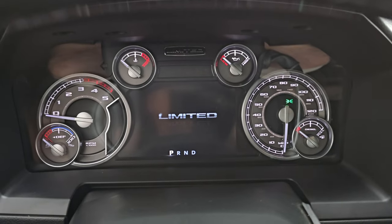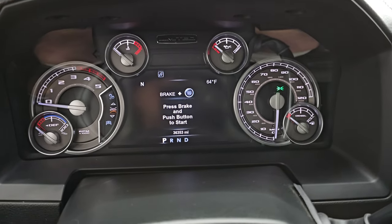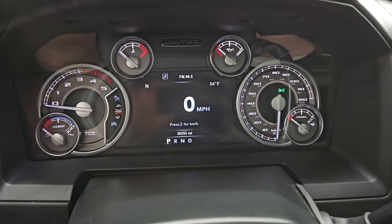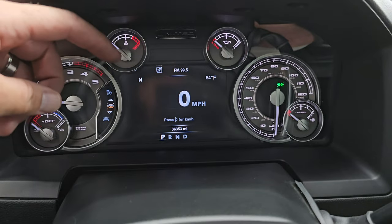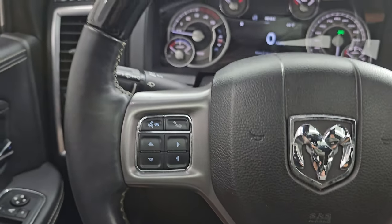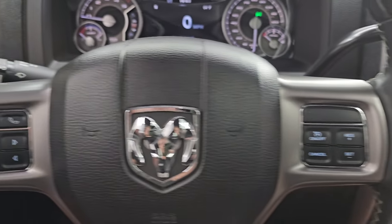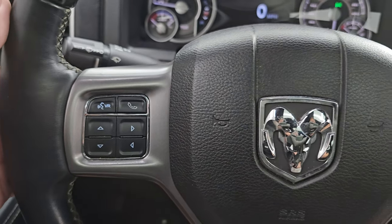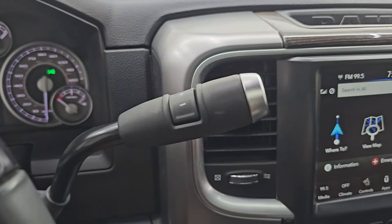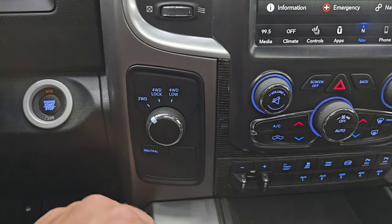You get the Limited animation at the beginning on that 7-inch LCD display. The instrument cluster is very nice and clean. You do get the digital speedometer, compass, and outside temp — you can change all those corners to read whatever you want. Comes with the heated leather-wrapped and wood grain trim steering wheel. Cruise controls on the right, Bluetooth and information center controls on the left, and audio controls in the back of the steering wheel. There's your shifter for that 6-speed AISIN heavy-duty transmission with the optional tap shift. Push button start, turn dial, four-wheel drive.